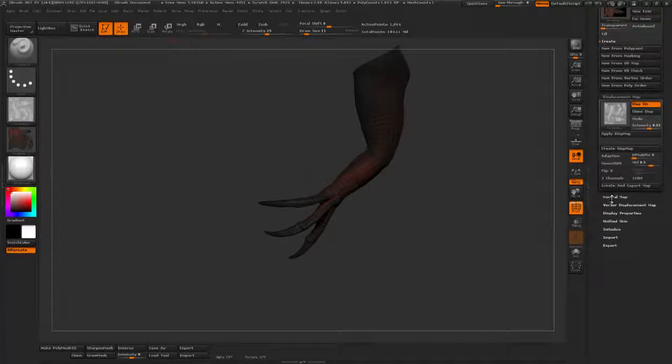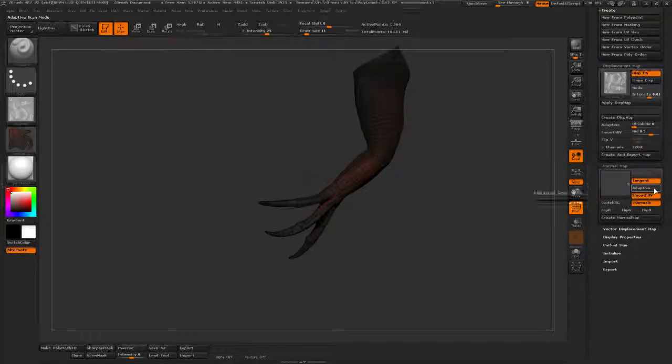And normal map. Flip green channel for 3ds Max. That is very important to do inside ZBrush. Basically, normal maps have created so much headaches for me.